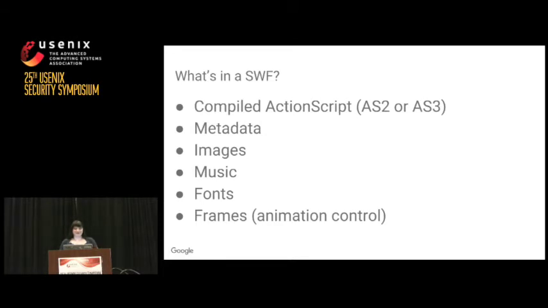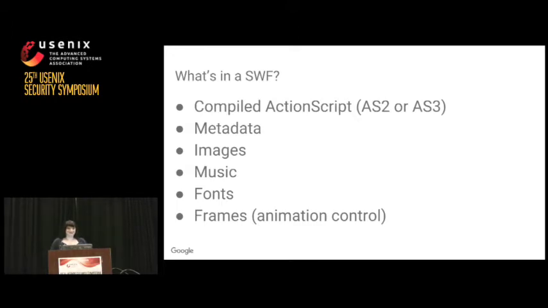So I talked about ActionScript being compiled into a SWF. What actually is a SWF? It has a few components. As I said, the most important component is the script that the developer writes. There are two types of script supported. There is ActionScript II, which was the original ActionScript language, and it was eventually deprecated in favor of ActionScript III. But since Flash has to support all SWFs that have ever been created on the web, it still supports ActionScript II, but these are completely separate. You either write an ActionScript II SWF, and then you always have to use ActionScript II, or you write an ActionScript III SWF. You can't combine the two languages.